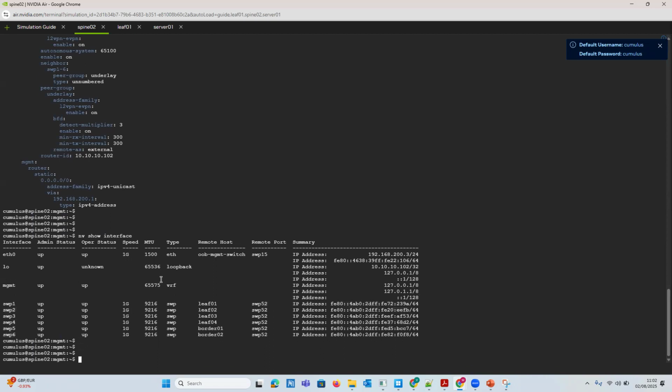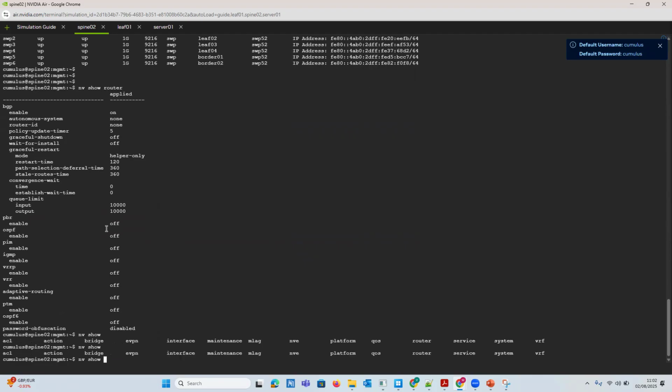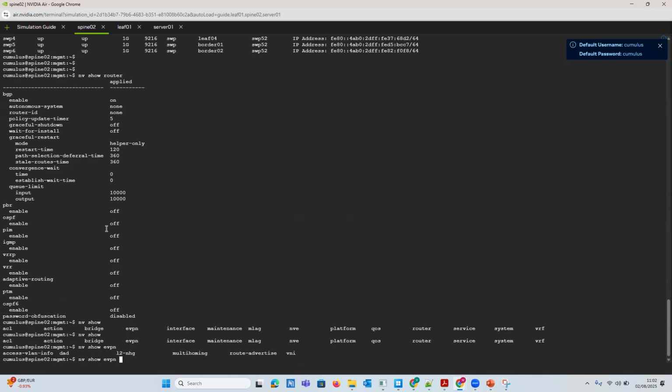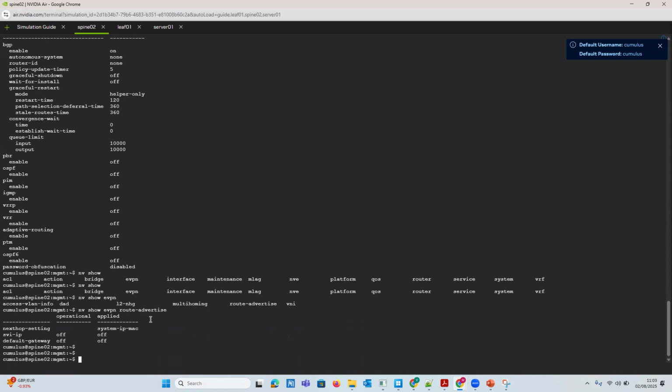And we show routes. If I want to check the routing, I don't want to check the routing. I want to check the EVPN. I will say that EVPN route advertisement currently is off, which is fine.